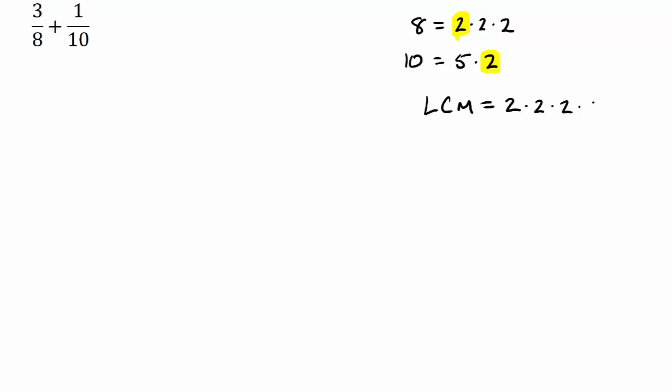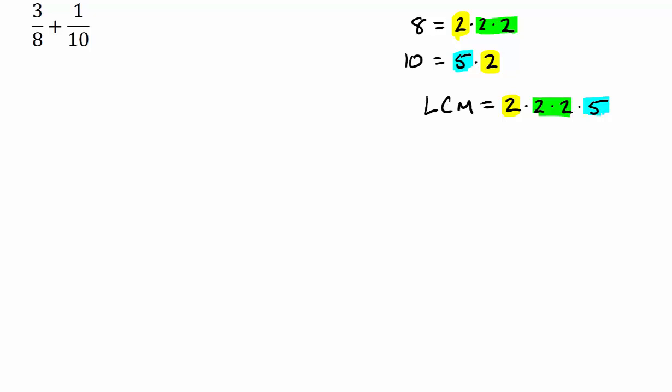So if I look at 8, I know that 8 can be written as 2 times 2 times 2. And I know that 10 can be written as 5 times 2. And so I know that my lowest common multiple is going to be the 2 that they share. And I'll just highlight that. And then it's going to be everything that's left. So there's 2 2s from the 8, and there's a 5 from the 10. And so these 2s are right here. And then I'll just highlight that too so we can follow it. And then obviously there's only one 5. So this 5 is this 5.